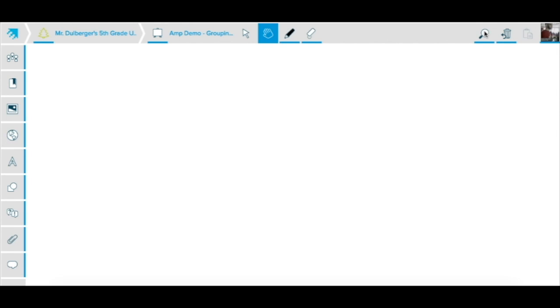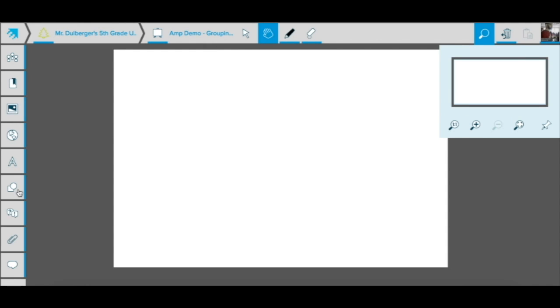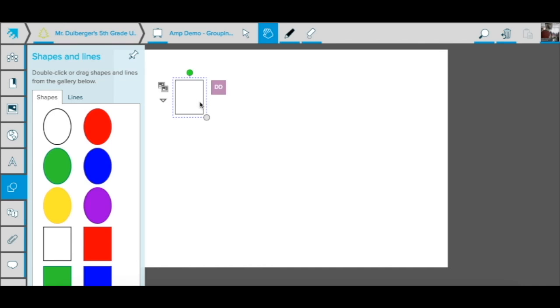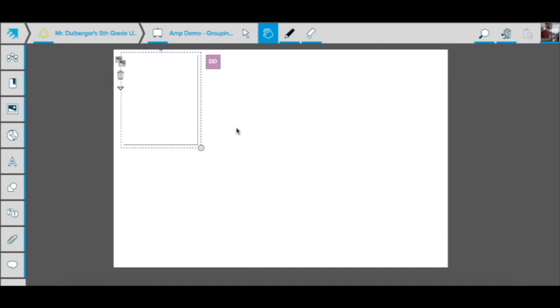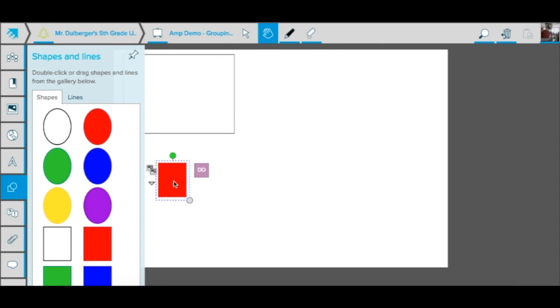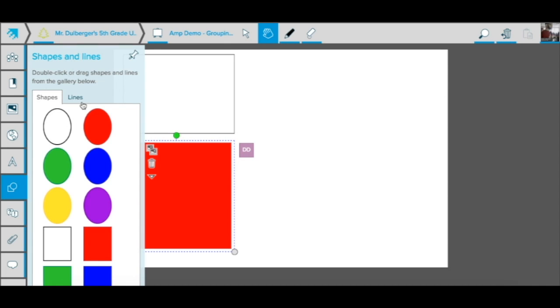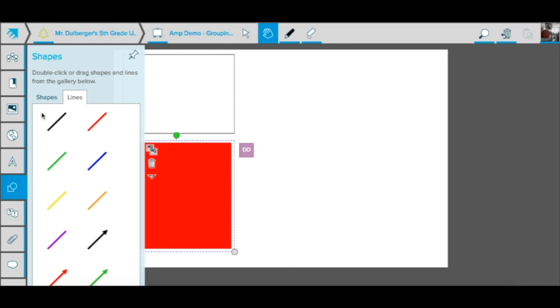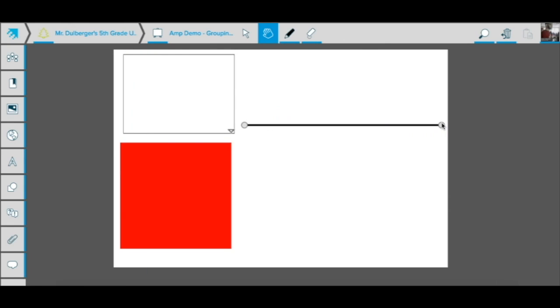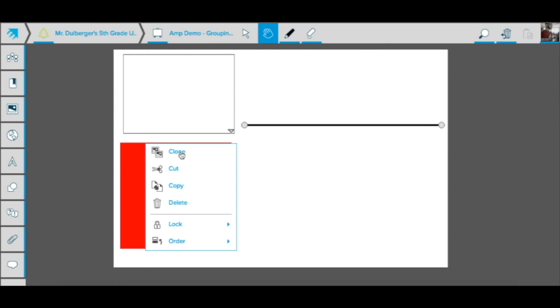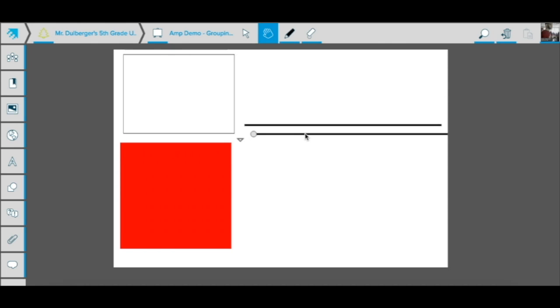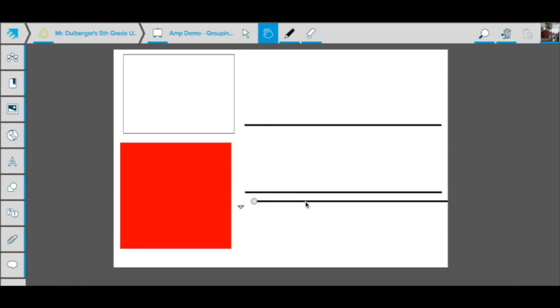If you think of your workspace in terms of quadrants, you can easily break the workspace into multiple sections. You can use shapes to do this and group the students into 4, 5, 6, however many groups you'd like. Or you can also use the lines or drawing pen. Remember, you can quickly clone the line by clicking the down arrow.